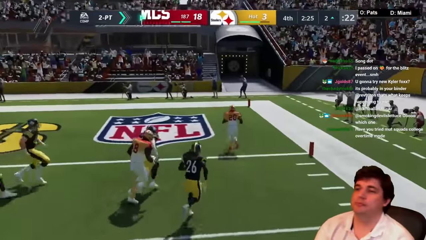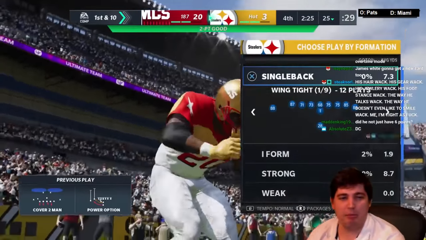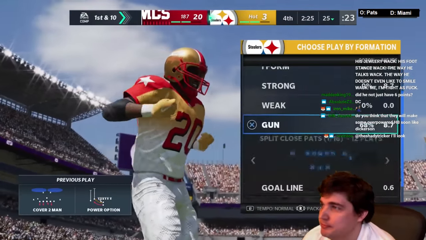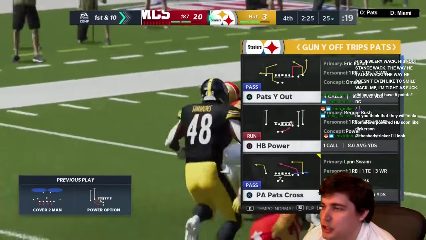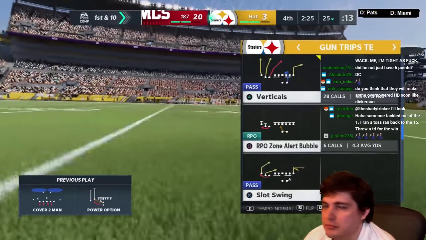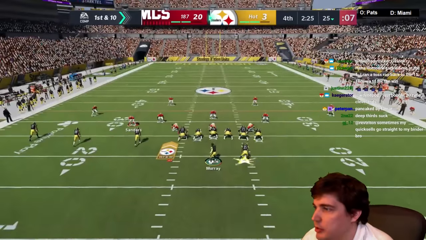Oh. The pitch man blocked me. GG. The pitch man. Jackson, you need to murder the pitch man, please. Thank you, Jackson. You gonna make some overpowered halfback soon? Like Dickerson? I hope not. Fuck, that would be horrible.